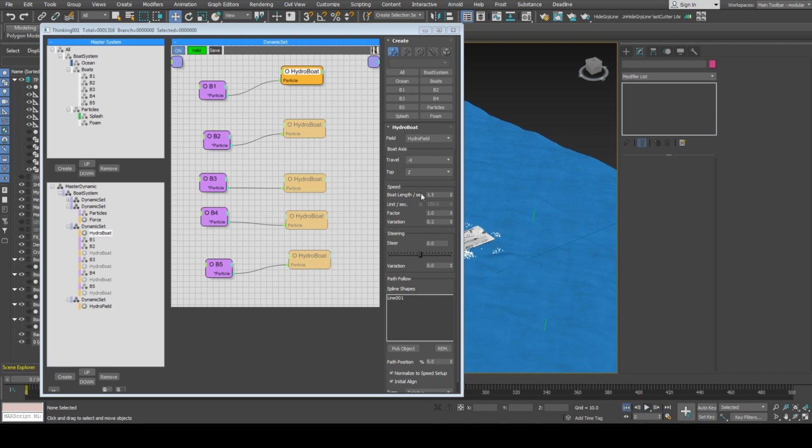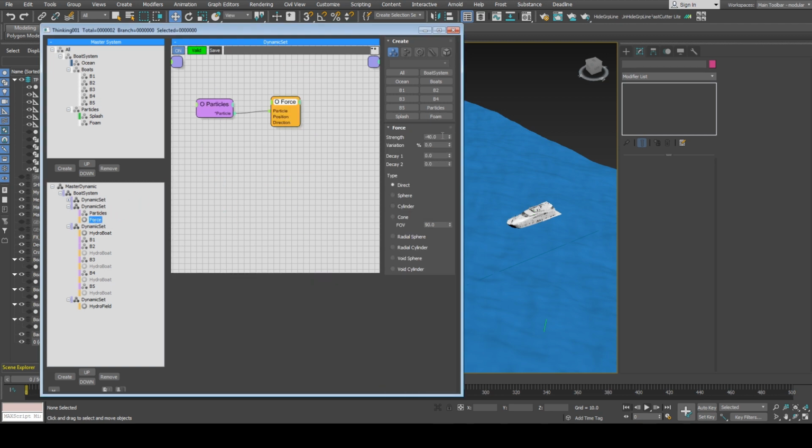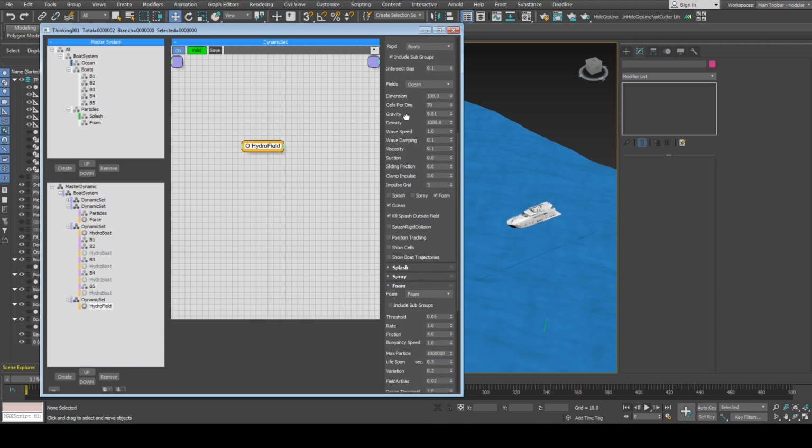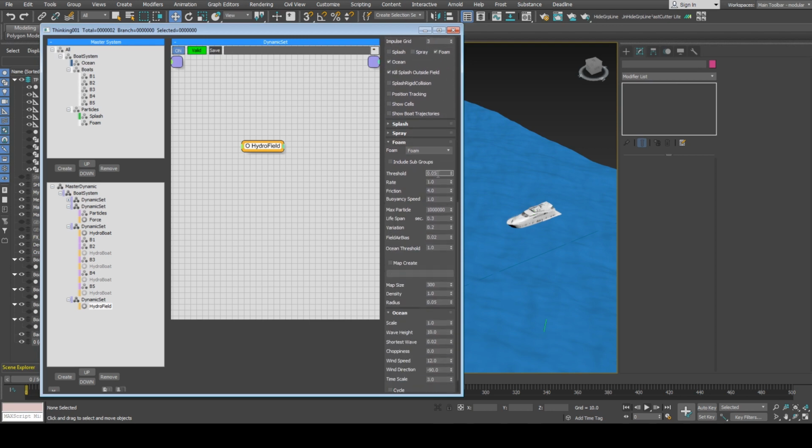Maybe we just increase a little bit more for the speed, and gravity, let's reduce it to -25 for the foam, and here let's decrease threshold to 0.01.